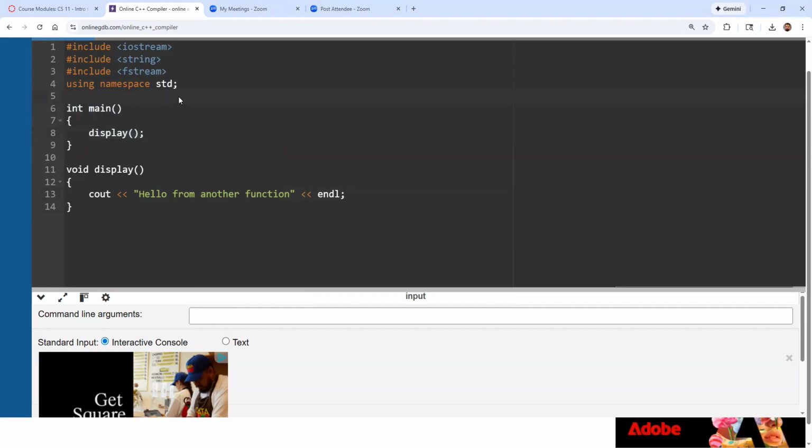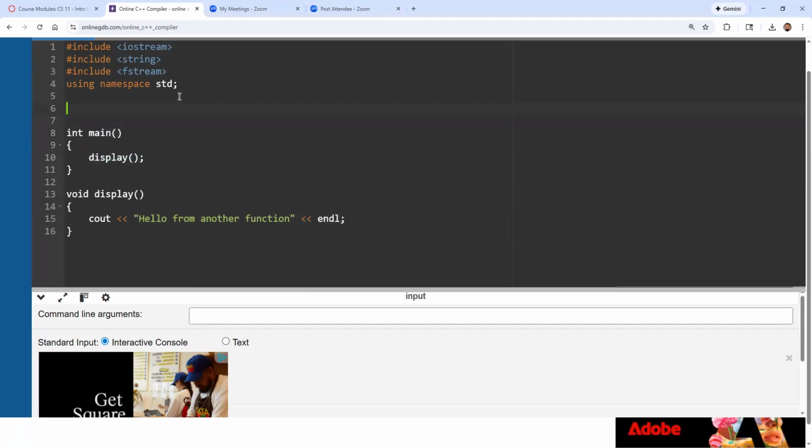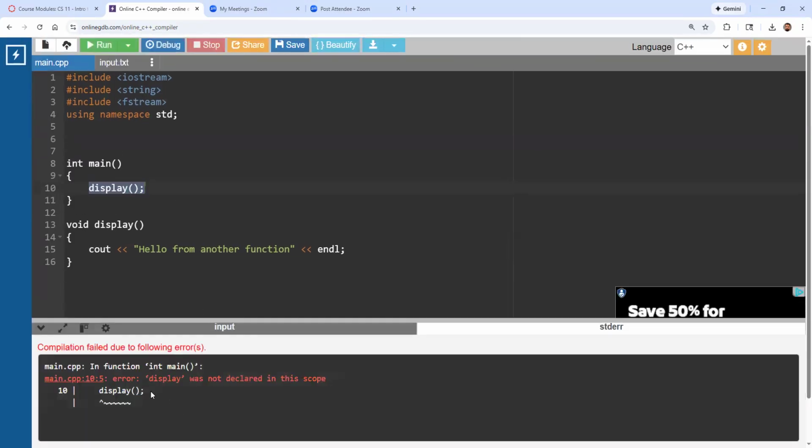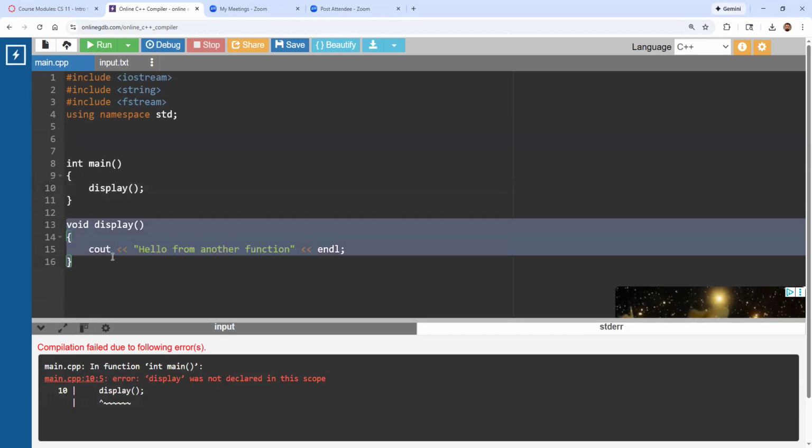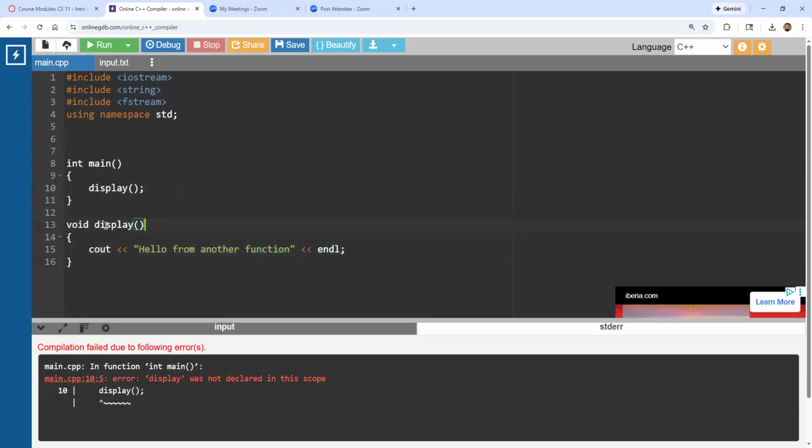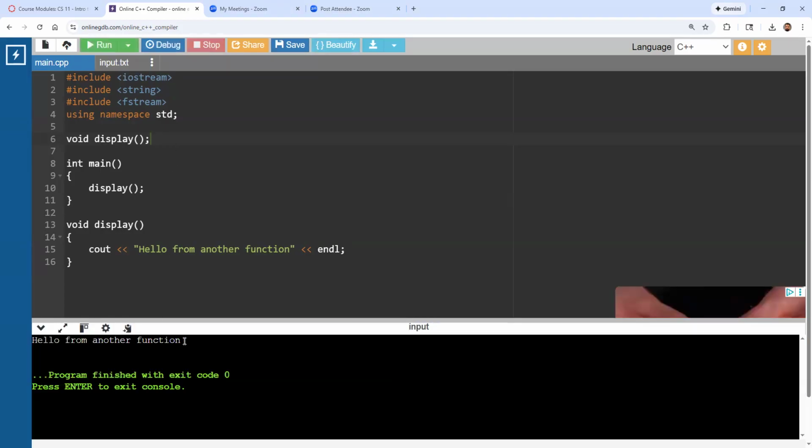Now, what we are missing is the prototype. And most of the compilers will give you the error message that I don't recognize this display. Let me run and see if this error message is shown here. And here it is. It tells me display was not declared in this scope. So compiler says, I have no clue what display is. And you can say, well, function is right there. Why don't you call it? The compiler doesn't know. So what we do, we copy the header of the function, or we call it signature of the function. We paste it above the main and put the semicolon. Leave the body of the function in place, just the signature of the function. Now when I run my code, the function is called successfully.